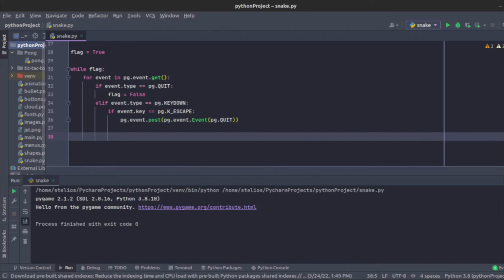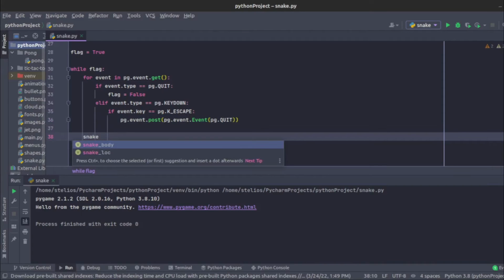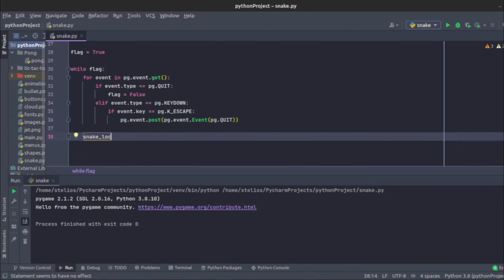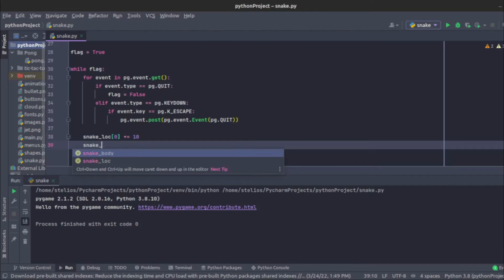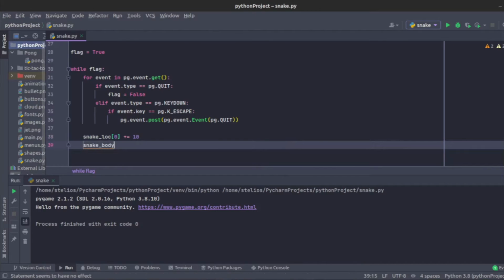Now let's get outside of the event handler and let's do snake_location[0] plus equals 10. So we're adding 10 to the x position of our snake's location. And then let's do snake_body.insert(0, list(snake_location)).